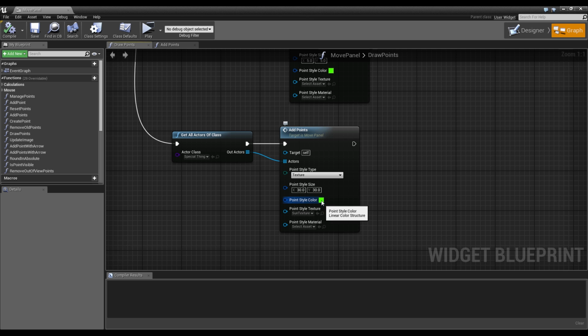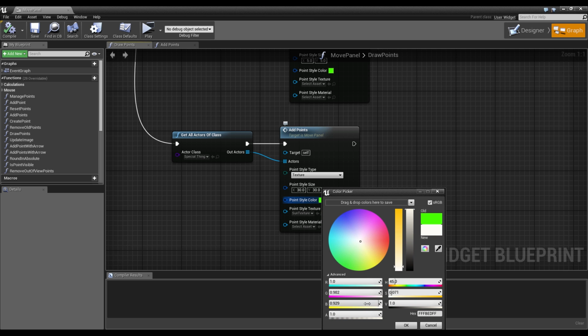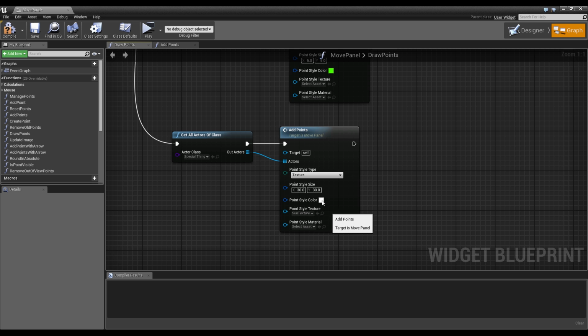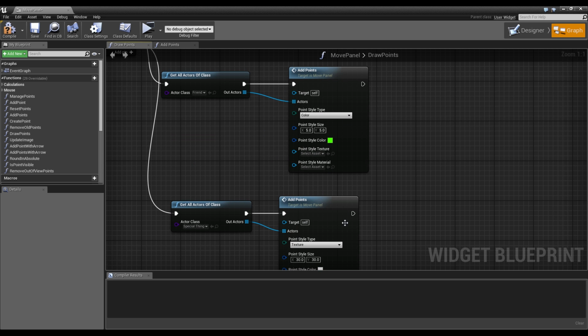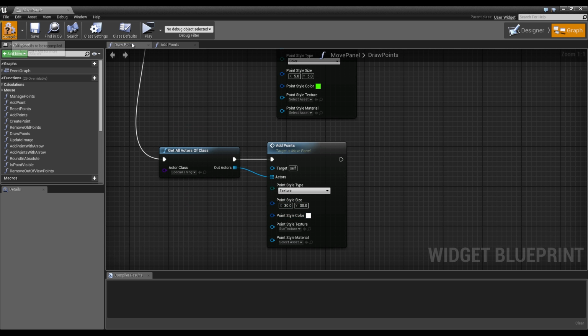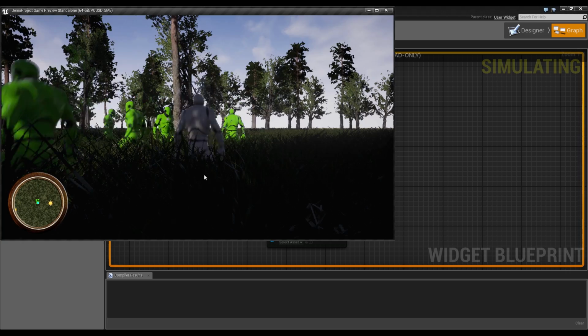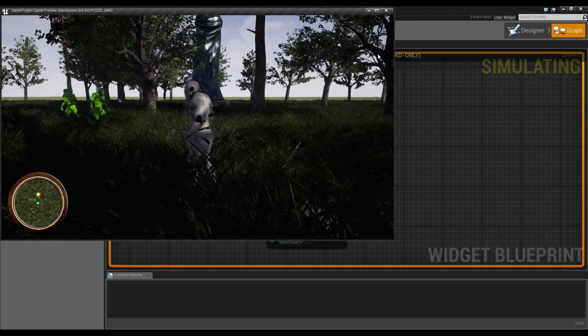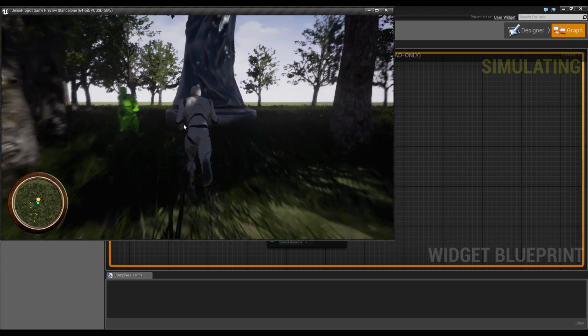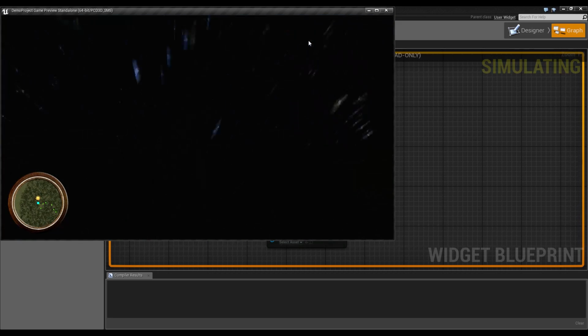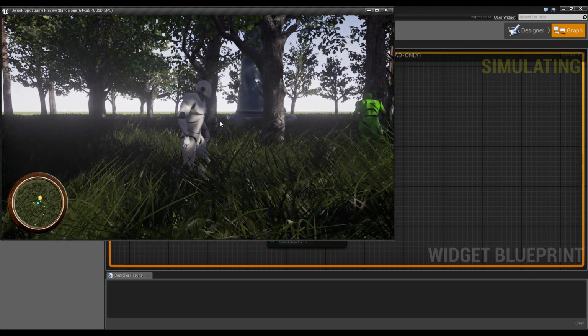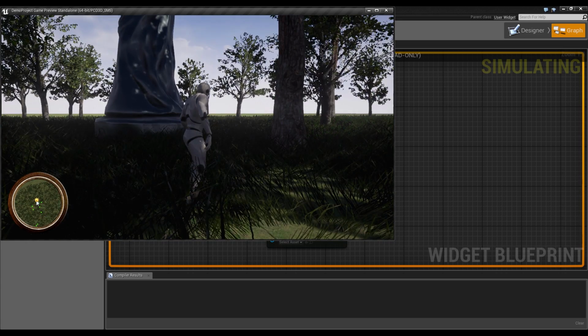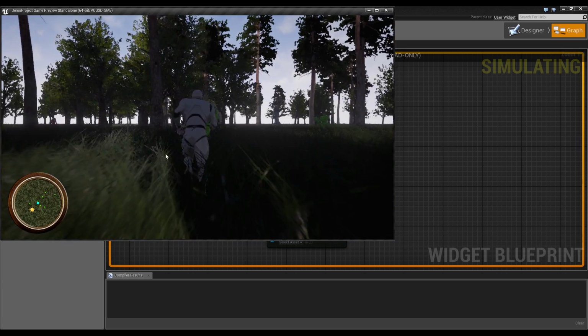So if we do not want to use any color, we have to set this to a perfect white. And if you create this node, then it's default to white. Since I copy and pasted the node, it was set to green. So now we hit play, and we see the sun is yellow. We can walk around. We see, okay, this is the sun. Well, it's the special thing which is represented by a sun on the minimap.